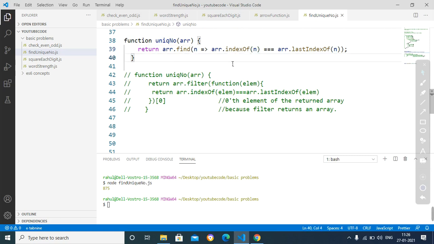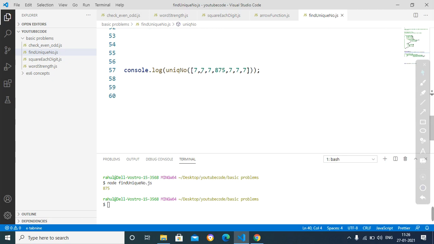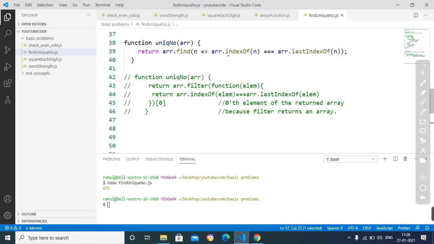Means if there are a lot of numbers, like in this array there are lots of 7, if the first index of 7 is equal to the last index of 7, then indexOf returns the first index, and lastIndexOf returns the last index of n.